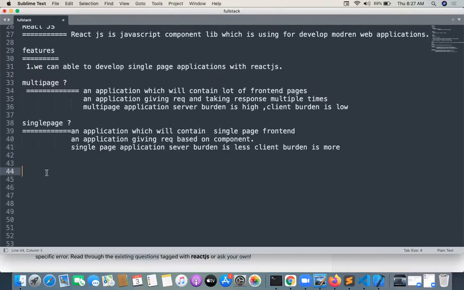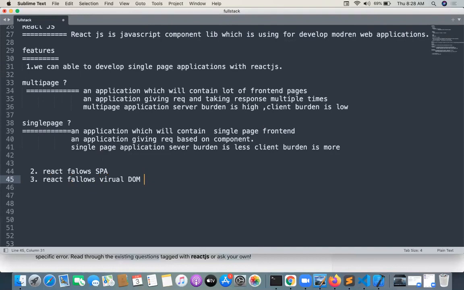And what about the second feature? React follows single page application, which I told you already. The third feature is that React follows virtual DOM. For each and every manipulation, the real DOM does not respond; the virtual DOM gives the responses. The real DOM cannot be affected by all the responses and requests.